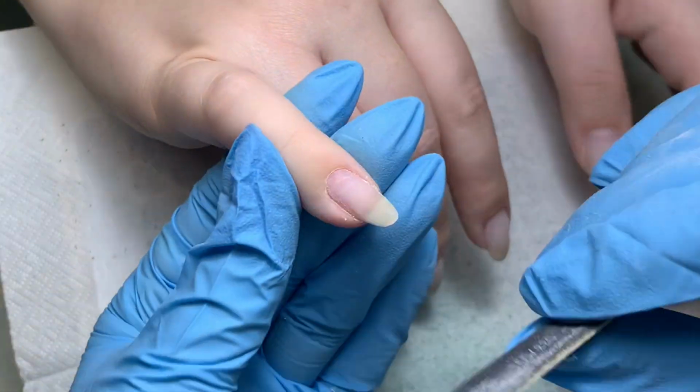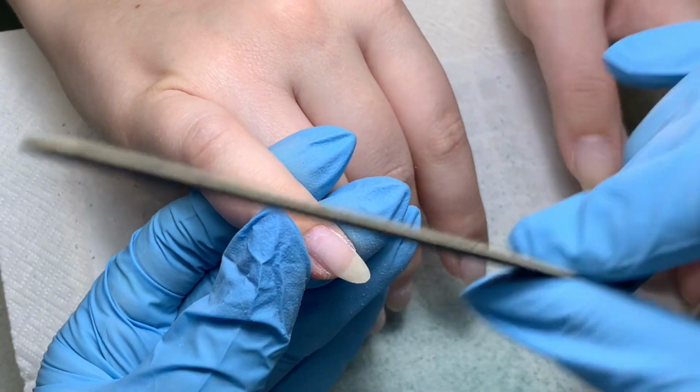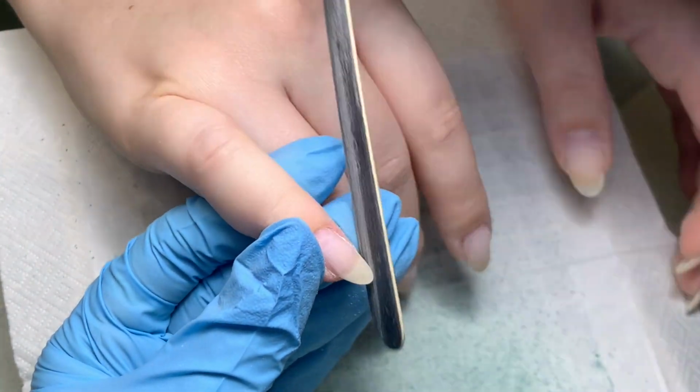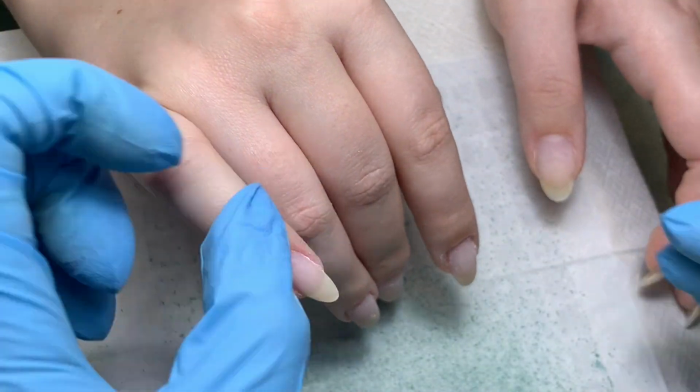Okie dokie, I've just finished using Martha and I'm now going to go in with my nail file. This is a super tiny, teardrop shaped nail file from Biosculpture. Absolutely love these. They're perfect for getting right into those corners to shape.